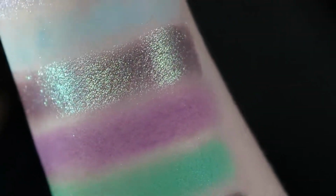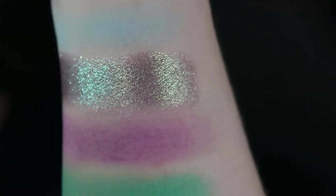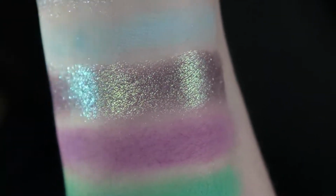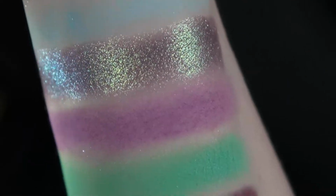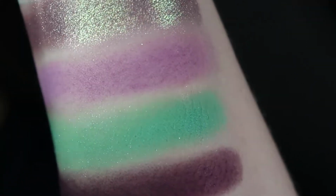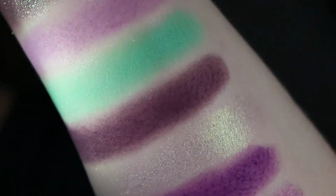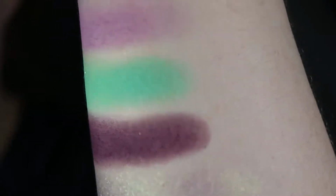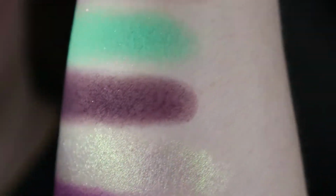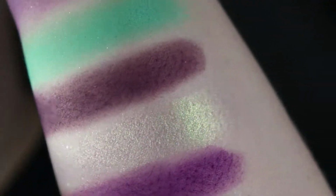It's so much prettier than you would imagine looking at it in the pan, because it just has so many beautiful shifts. It's really pretty. And then I just love these kind of colors together, the lilac with the mint. And of course, a deeper purple to deepen up a look. I think it might actually even work with the mint because it's a little bit more of a, I don't know, cool toned purple, but I'm not sure.